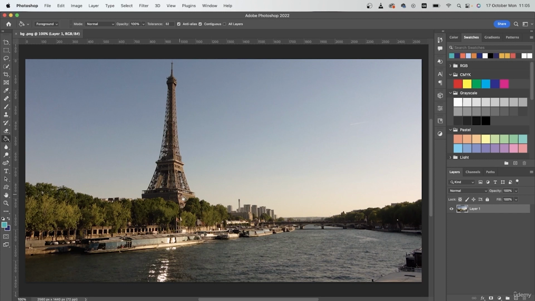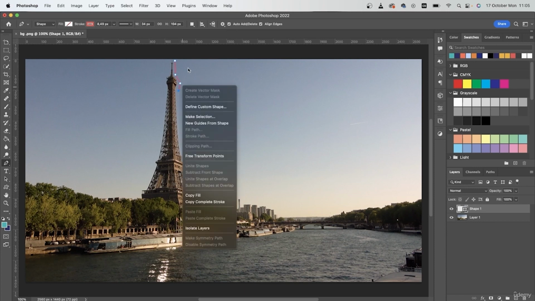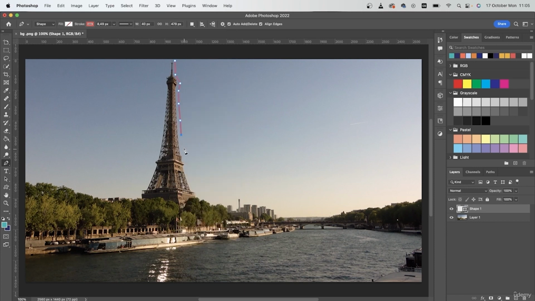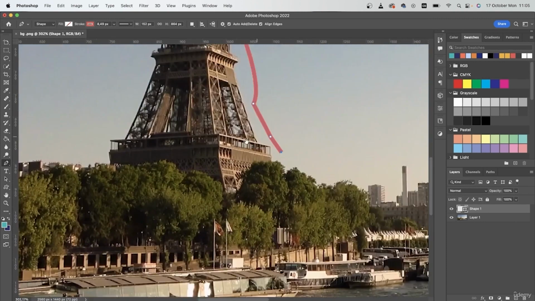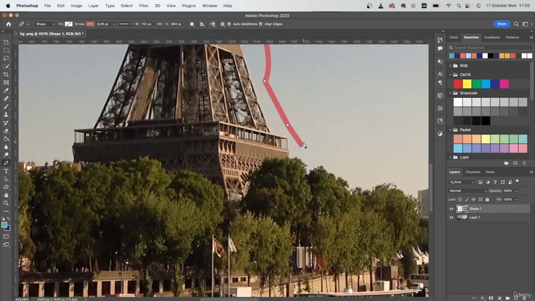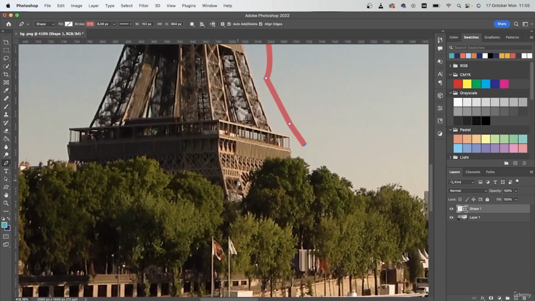So first, let's get rid of the building by simply grabbing the pen tool. I'm going to grab it right here and go around the building. Now, because the sky is clear, I will have an easier time removing this building. But if I had a really crowded sky, then it would just be really difficult. Zoom right in. We're just going to have to be really precise when it comes to the trees.